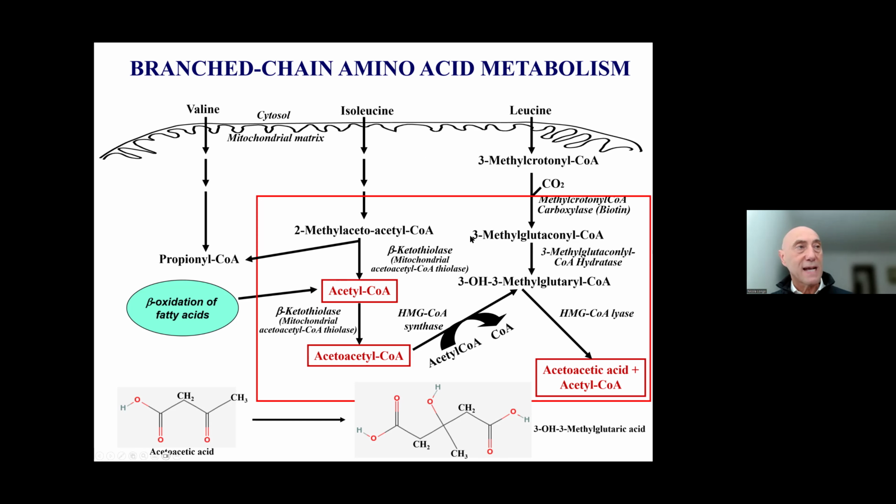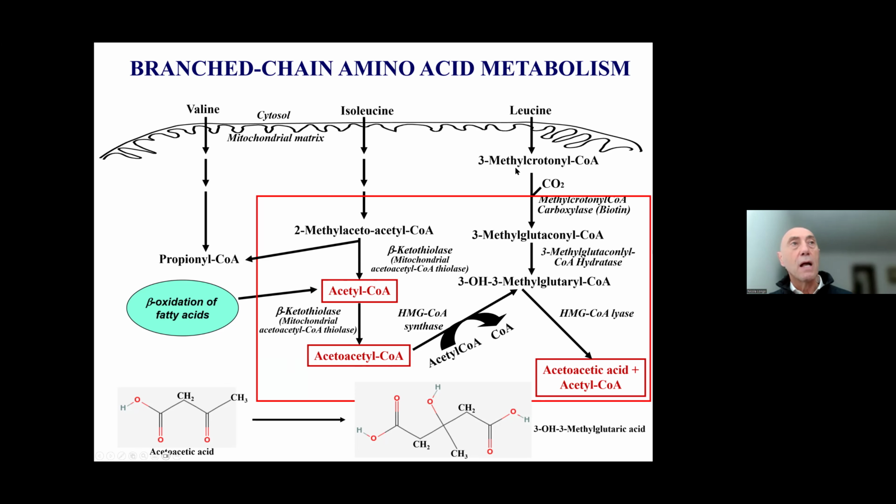So, for example, beta ketothiolase is required not only for the utilization of ketone, but also in the breakdown of leucine. And when this is defective, you can have the accumulation of this chemical, which is 2-methyl-acetoacetyl-CoA, from which some other metabolite can occur. Again, beta ketothiolase will generate acetyl-CoA that then will enter the Krebs cycle or give rise to the synthesis of ketones, depending if it is in the liver or outside the liver.